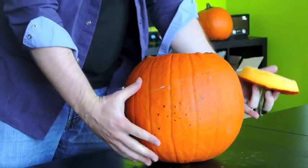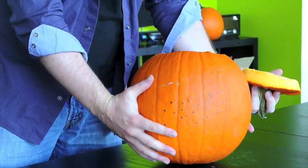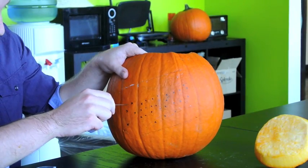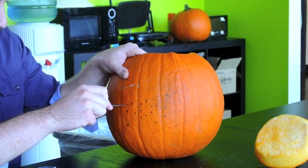So we now have our pumpkin empty, completely scraped out. All the walls are clean on the inside. So now we can start carving the front. Take your saw and get it in. And as soon as you get that started, then you pretty much just keep cutting.